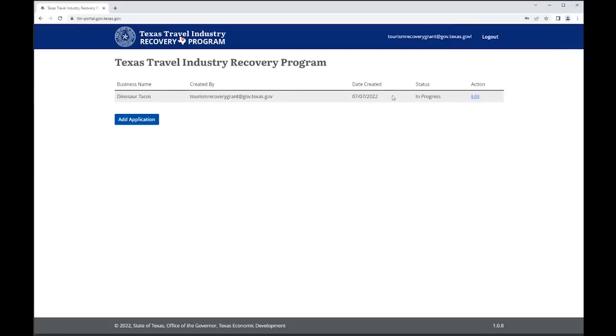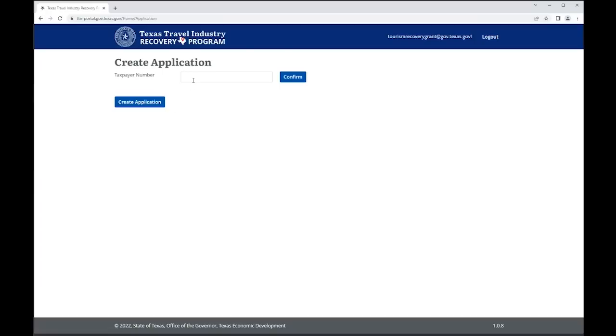So I've already done one of these a while ago, but I'm going to make a new one. Okay, so I hit add application. Now, if for some reason you're trying to do this in between phases, that add application button won't be there, right? It'll appear when the next phase starts. So that's not a bug. That's not a problem. It's just, when we're in between phases, it's not available. All right, but we're in a phase now.